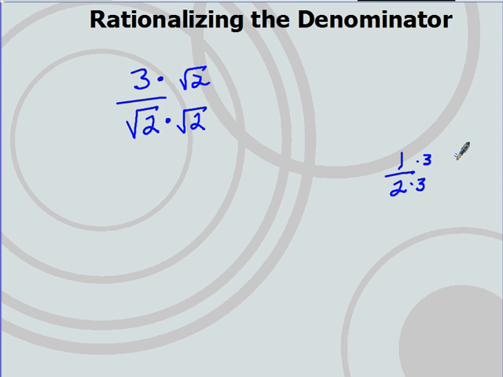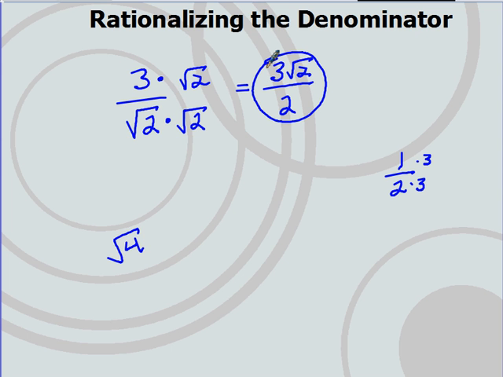You're doing the same thing here. To get a radical off the bottom, pick some number. In this case, we're going to use that radical itself. Multiply it times top and bottom. You now have on top, and here's the rule, a number cannot multiply by a radical. You will leave this as 3 times the square root of 2. But you can multiply radicals. The square root of 2 times the square root of 2, if you want to do it the long way, is the square root of 4. The square root of 4 is 2.